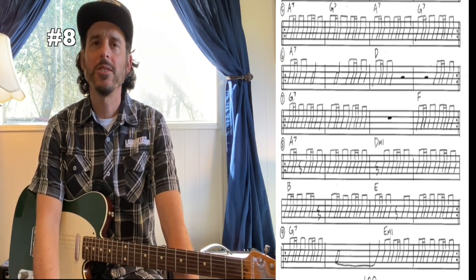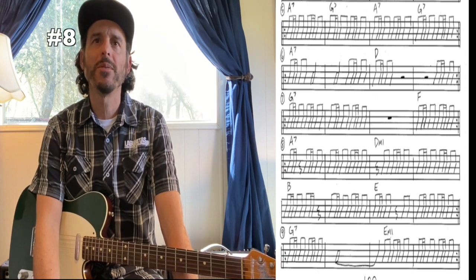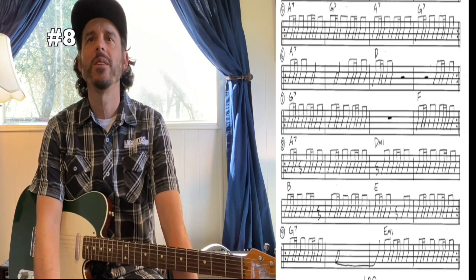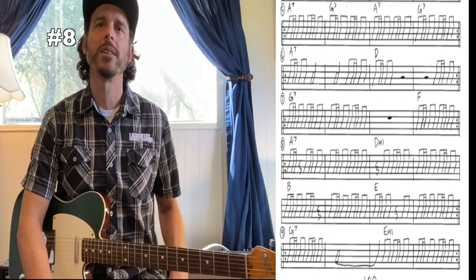Switch it to a B major. Normal pattern on bar 5 but with a quarter note rest on beat 4. And then normal pattern on bar 6. We'll switch it to an E major on bar 7, normal pattern with the quarter note rest on beat 3, and then normal pattern for the last bar, bar 8.